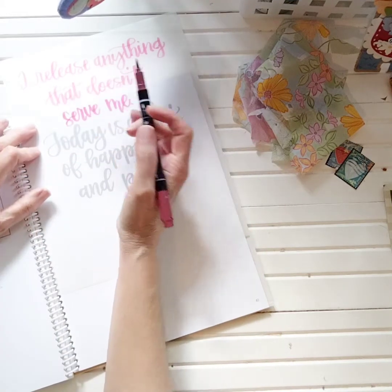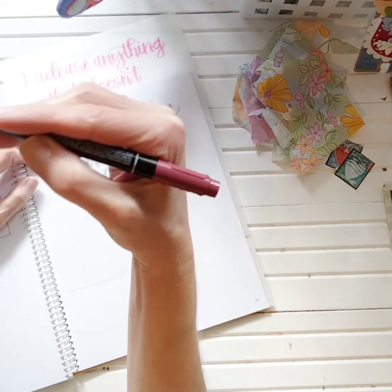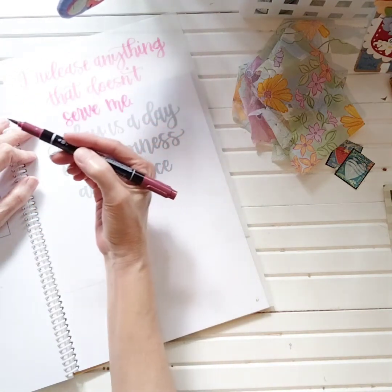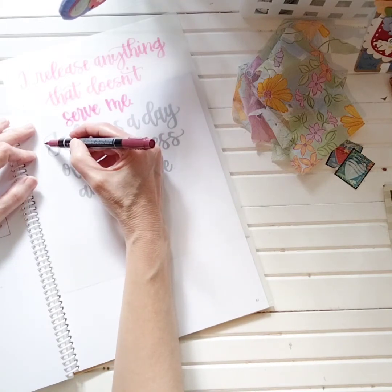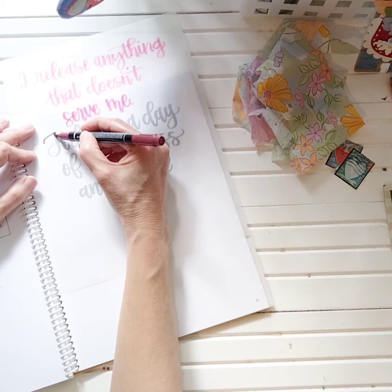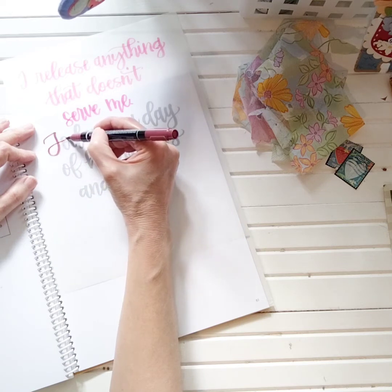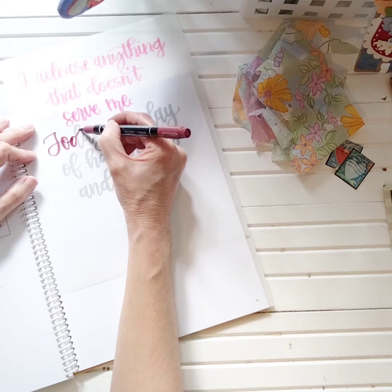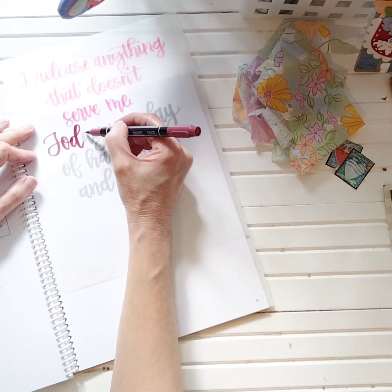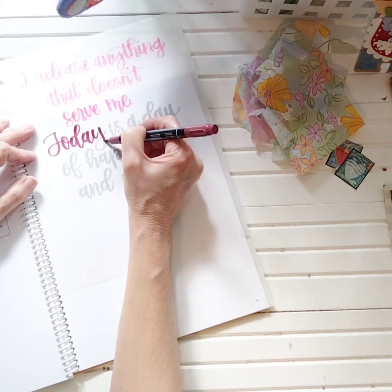So let's get started. Now, if you're new to calligraphy, your upstrokes are a light hand and your downstrokes are a heavy hand. When I'm practicing, you'll hear me say, okay, so here's the upstroke. So light, now we're going to go down. Heavy, or pressure. And then you ease up on the pressure, you go around, and then add a little bit more pressure. Now you're going to go heavy. So it's just whatever wording works for you. Just say that in your mind so that you know what you're supposed to be doing.